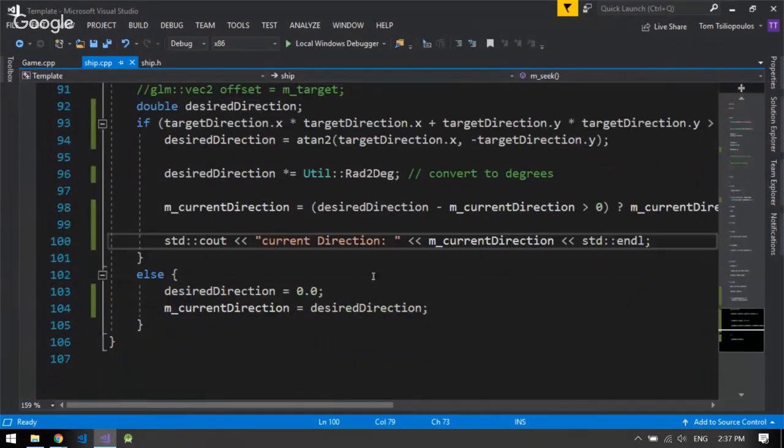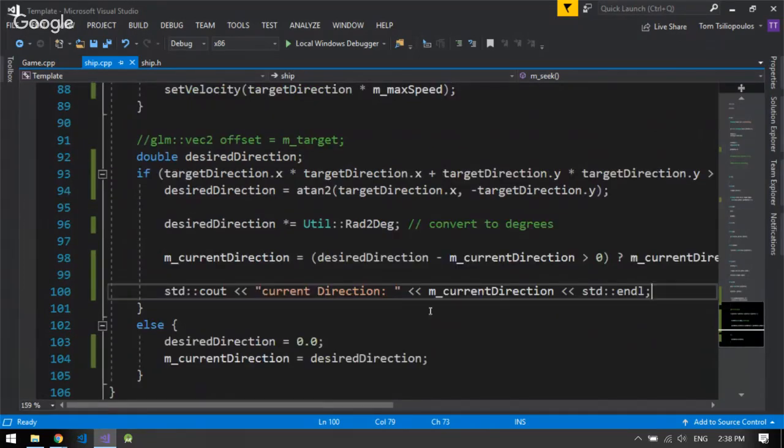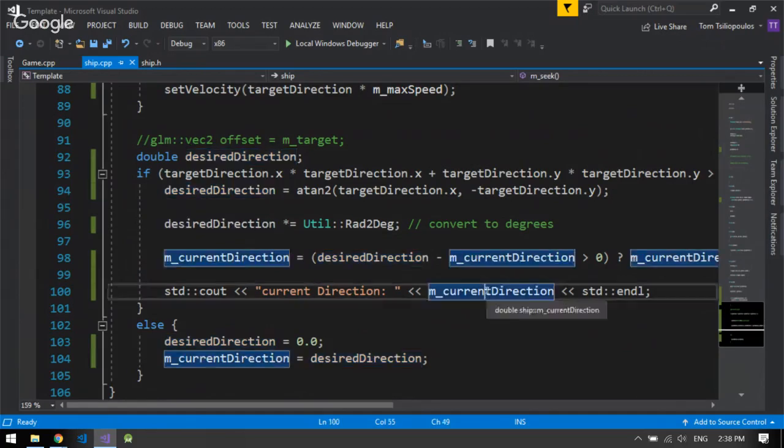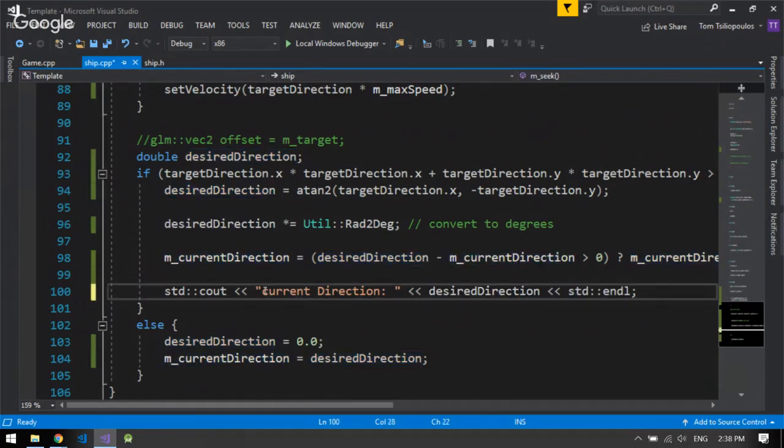Here's the other thing. So that's my direction. The other thing I can also pull for is, instead of my current direction, what is the desired direction, right? So let's take desired direction and put it in here. There's my desired direction. All right, so what is that?